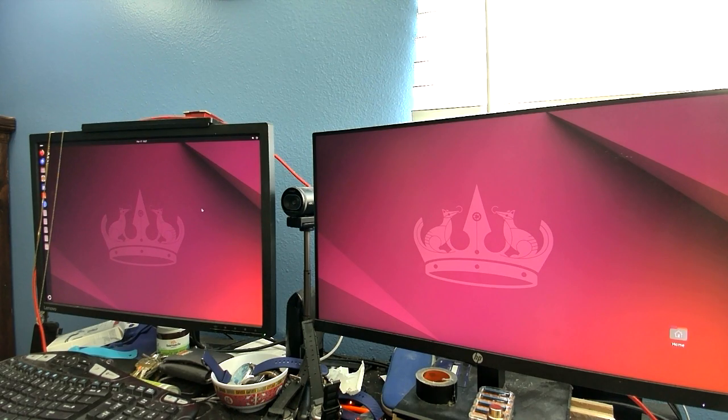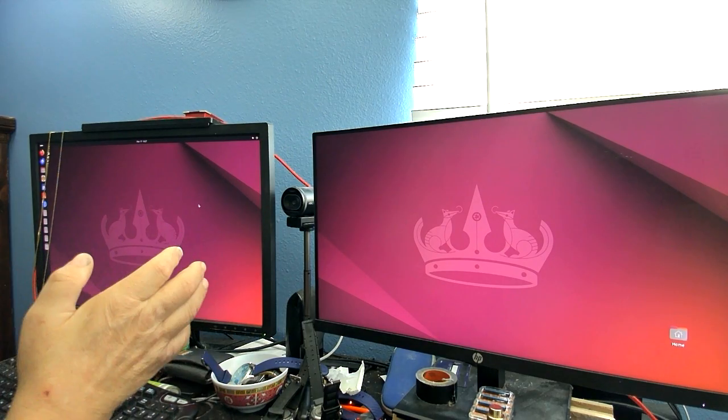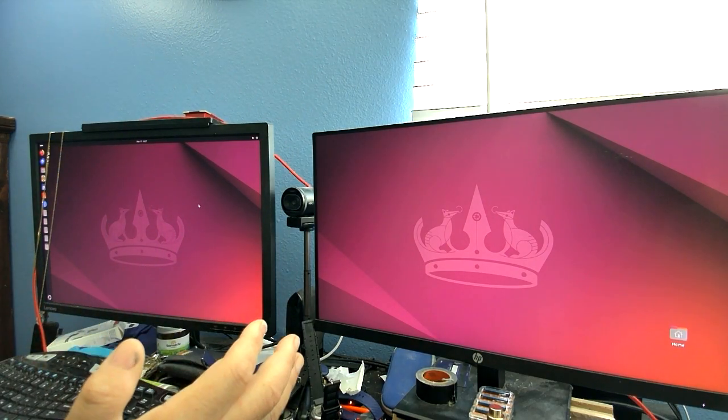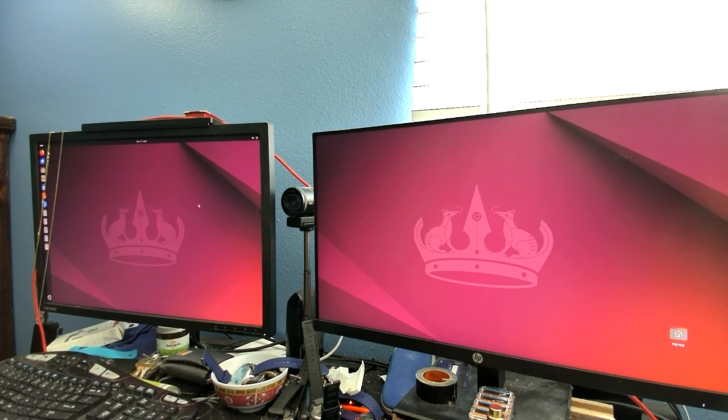So that's a simple tutorial on how to go into Ubuntu and change the settings on your display. I've shown you how, number one is how to switch screens. Number two is you can change the resolution on those screens, and you can change where the icons appear. I hope this information has been helpful for you.